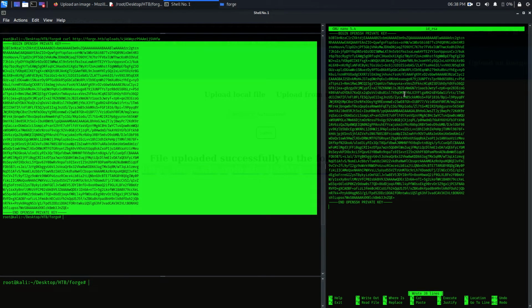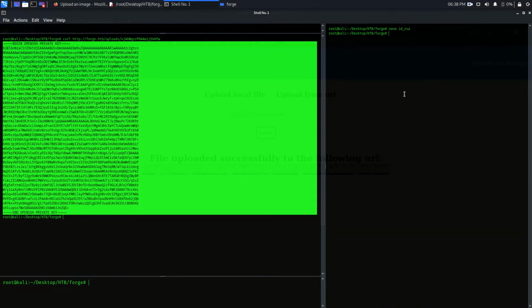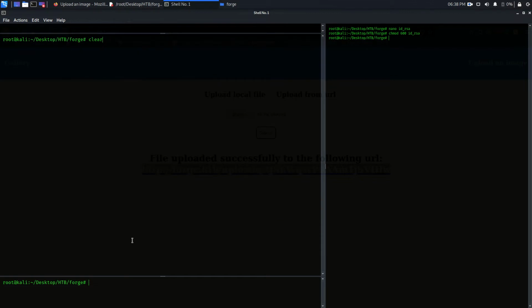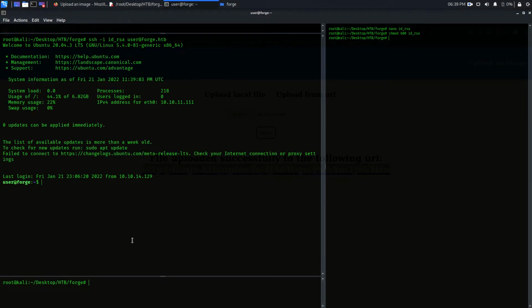Sometimes it does these kind of mistakes if you don't save it in a correct way. So okay, clear, ssh id_rsa, it should work this time. Yeah, we are logged in.